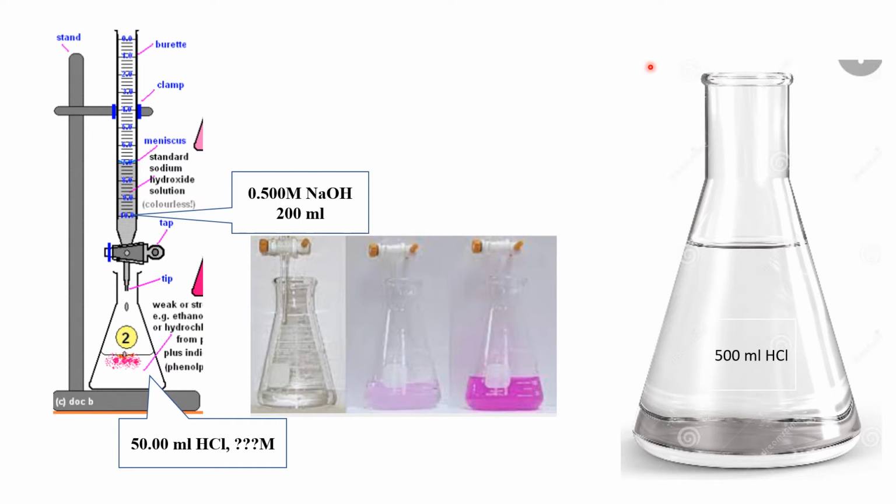Now, going back to the problem, ang problem kasi is to determine how many grams of HCl are present in the 500 ml of the acid solution. So, again, merong 500 ml na natira, kinuhanan lang to ng 50 ml para i-titrate. Okay, so ang natira dito is 500 ml.